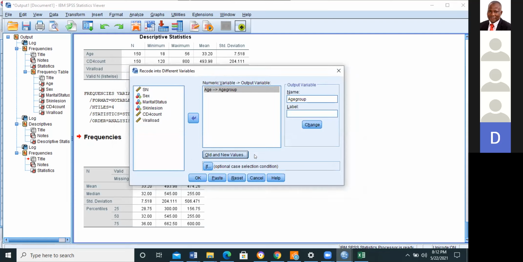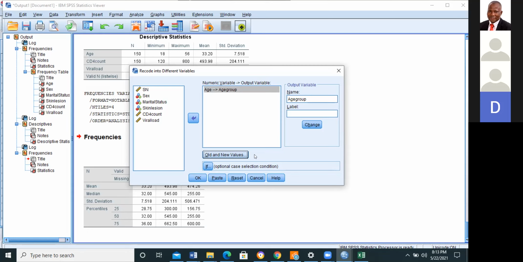I thought you said the youngest was 18 and the oldest was 85. I didn't hear you. What did you say? Yes. If you say 69, it's captured so far, you don't lose anyone. It can be above so that you can capture everything. If let's say the oldest is 55, 56, and you now put 50 to 55, you have lost one out. So if you say 50 to 59, you can say 50 to 56 or 50 to one high value. I don't know if you understand now.